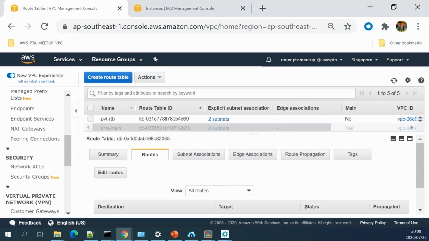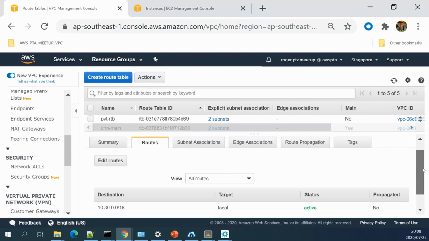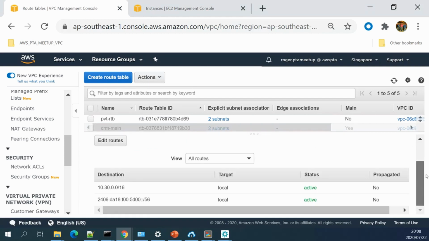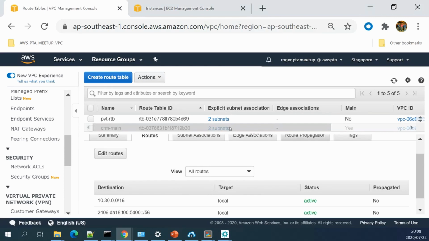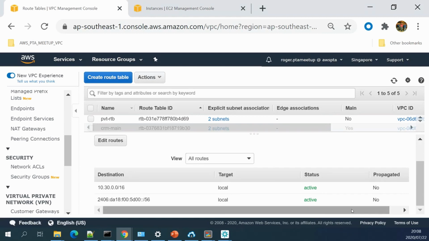And you can only associate specific route tables with this. What we have done here is associate a route table with the private subnet, and in that route table we have added entries.